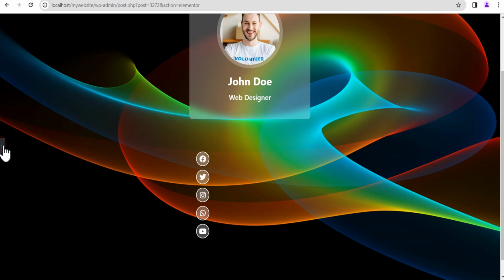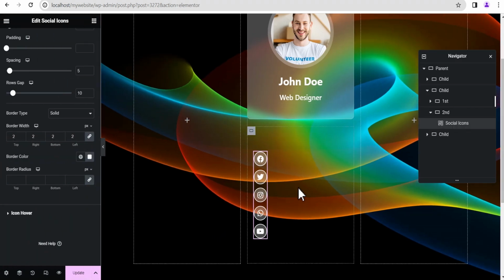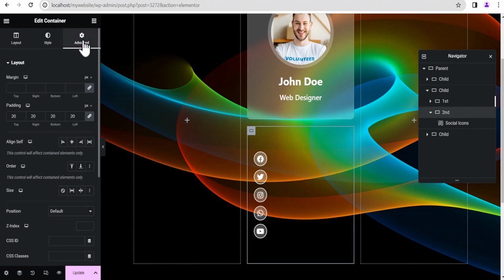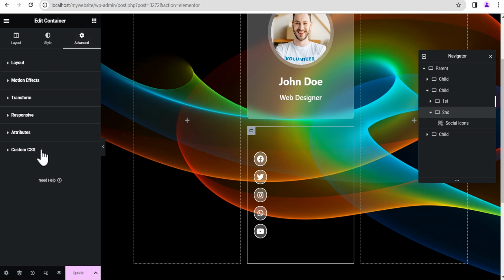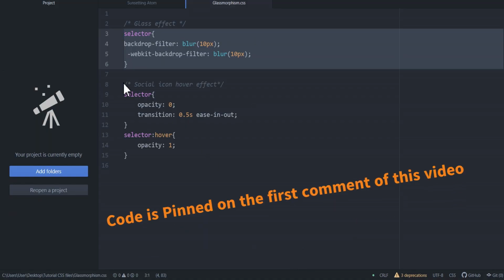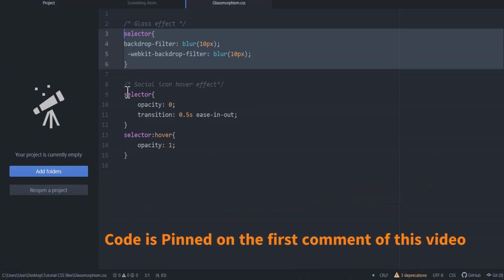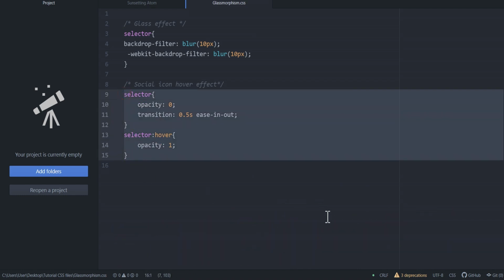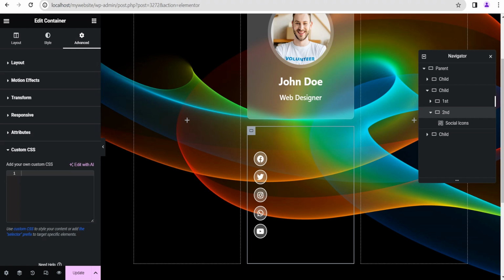This is wonderful. Okay, so now that everything is coming into form, the next thing we're going to do is right here under this second container, we're just going to add a custom CSS. So we'll go to the advanced settings, and then we'll come over to the layout, and then we'll come to the custom CSS here. Now I head to my Atom code editor, and this is the code here that I'm going to copy out. Just going to copy this code here, and I'm going to come over here.